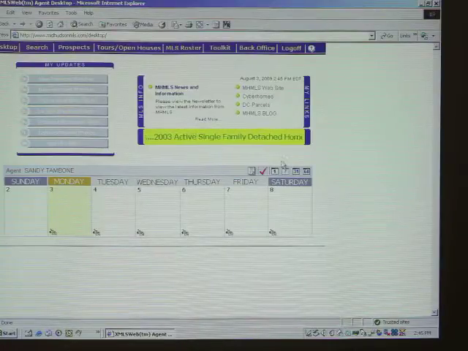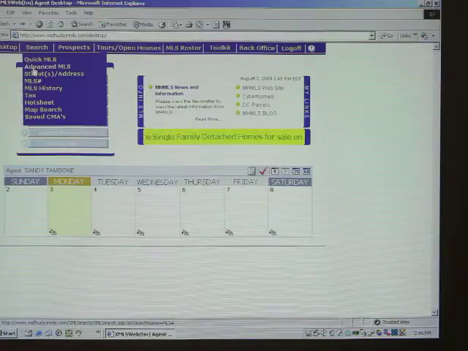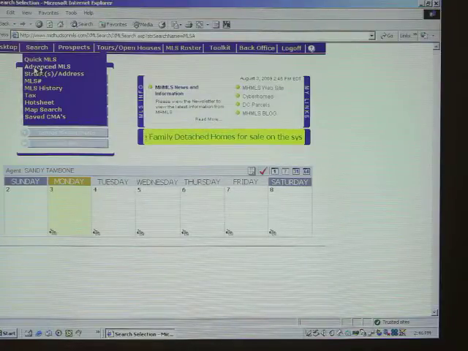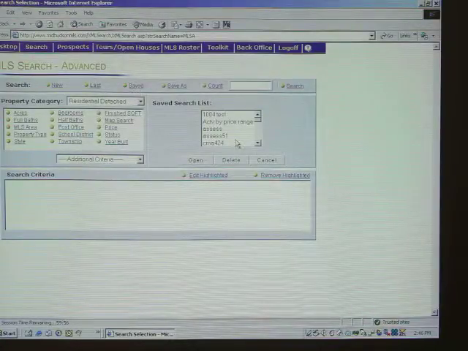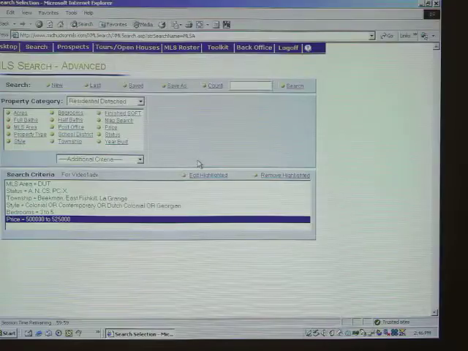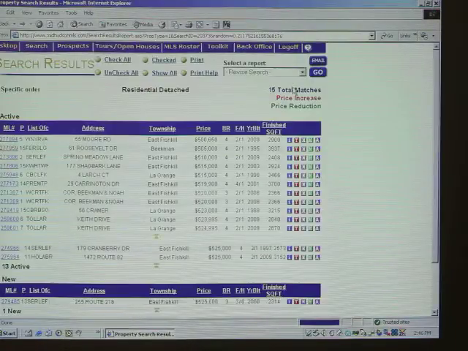So if you remember earlier, when we created the advanced search, we saved it. If I want to call back that search, all I need to do is go back into save, and I believe we called it video 1 ADV, open it, and that brings our criteria back. Once we've established our criteria as we did in the first video, all we need to do is click the search button, which is located right here, and this will bring us a one-page report.